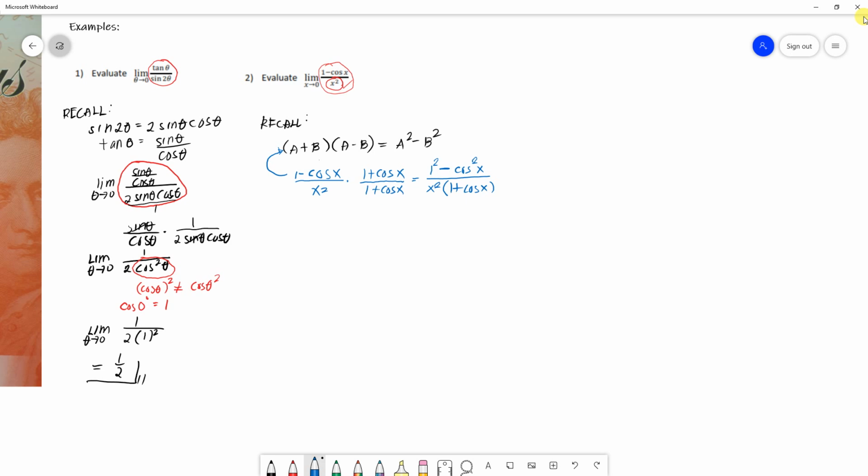Okay, so if this is now our situation, so papalitan na ngayon natin yung pinaka-problem. Balik tayo sa pinaka-problem. So, sa problem, ang magiging itsura na ngayon, may iba na, no? Limits of, okay, ito na yung pinaka-problem ngayon natin. 1 minus cosine squared x over x squared times 1 plus cosine x. Gagawin ko lang muna ng bracket to.